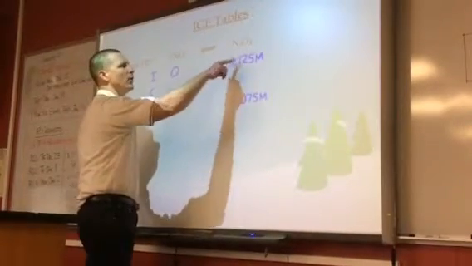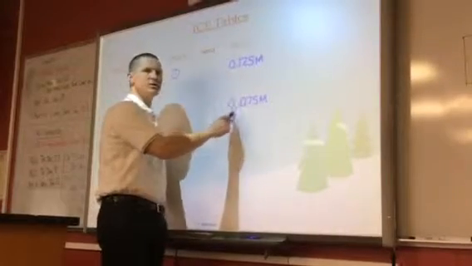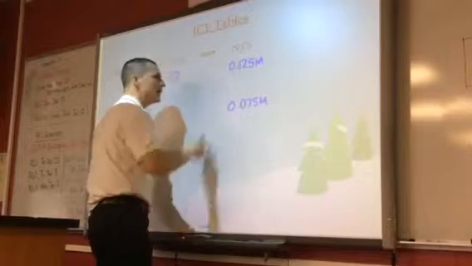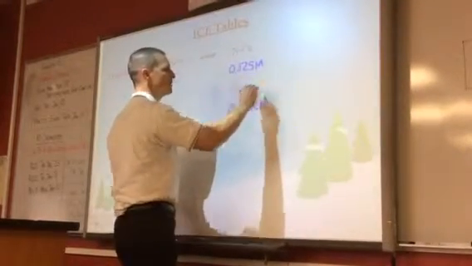That means what's going to happen to the 0.125? It's going to go down. Now, we know what it goes down to. So do you know the X value, how much it changes by? It went down from that to that. That's a change of 0.05. A downward change. It's a negative change.